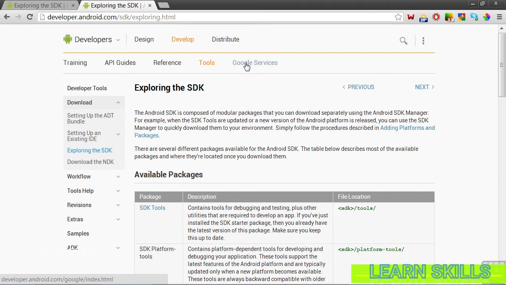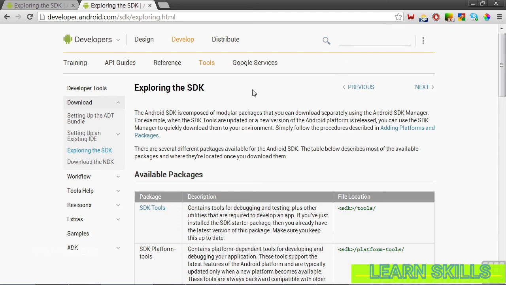When it comes to finding things on the Android website, if the navigation changes or you have trouble finding something, you can always use the search capability here. Knowing how to find information on the developer's website will be extremely important as you develop your apps. You'll need to search for solutions to your coding challenges, and the developer's website will be an important development tool. Now back to exploring the SDK.